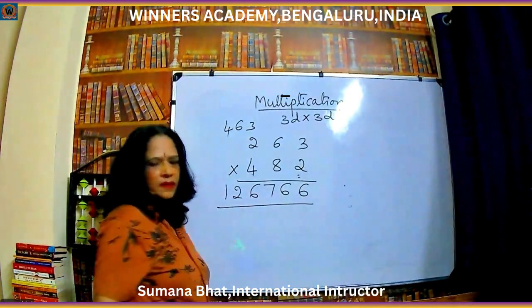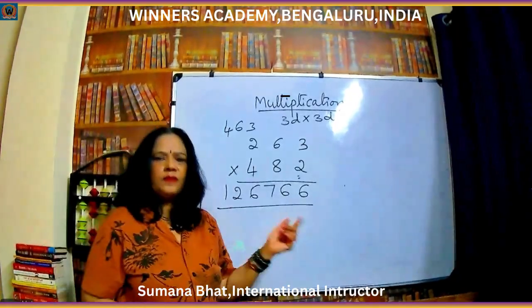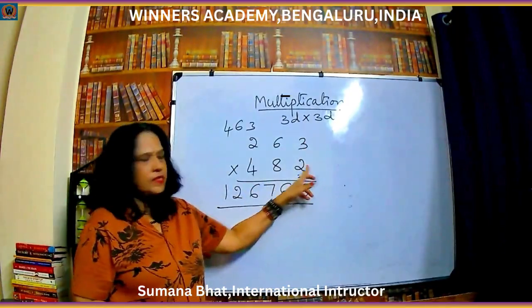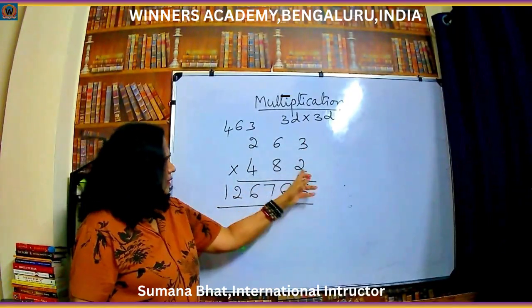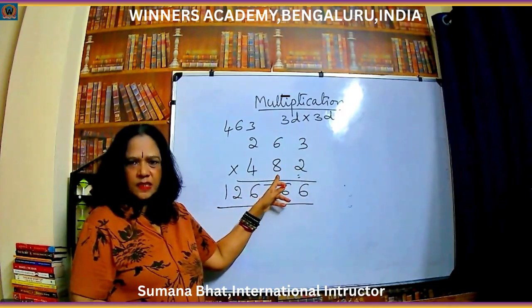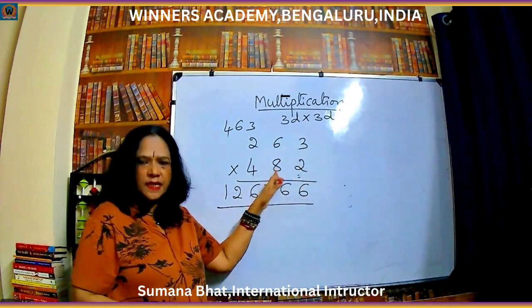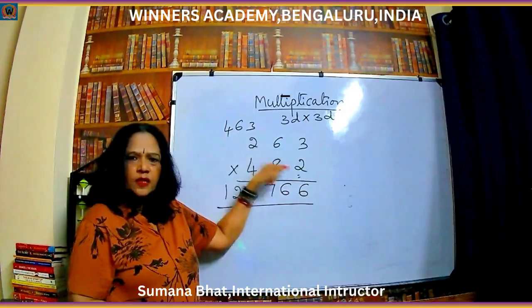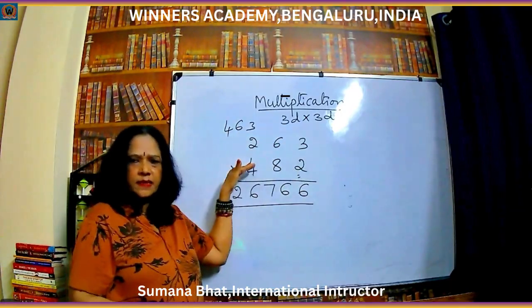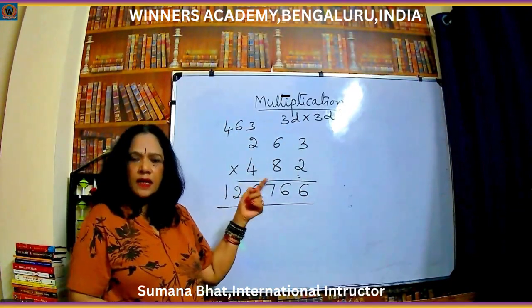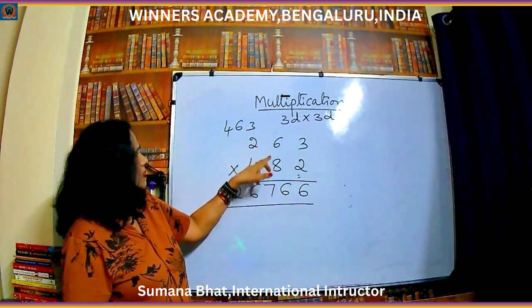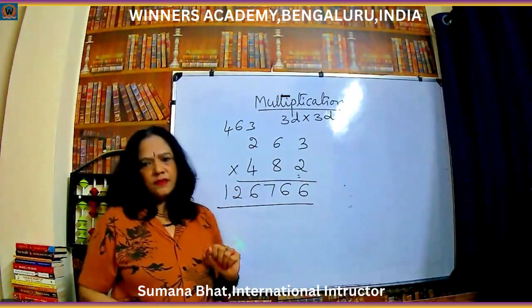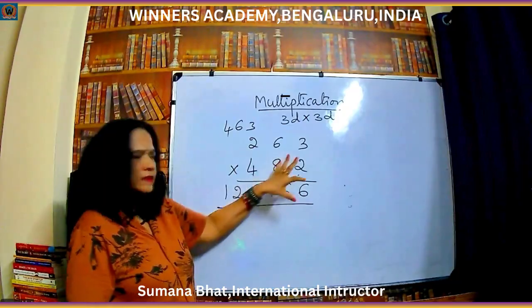You have to keep the pattern in the mind so that you can do it easily. What should we do? First multiply units and units. Write the answer. Then units and tens. Cross multiplication and addition. Third step is units and hundreds, cross multiplication, addition, plus tens into tens. That also must be added later with these numbers.